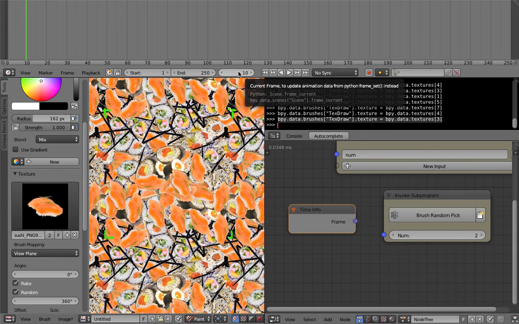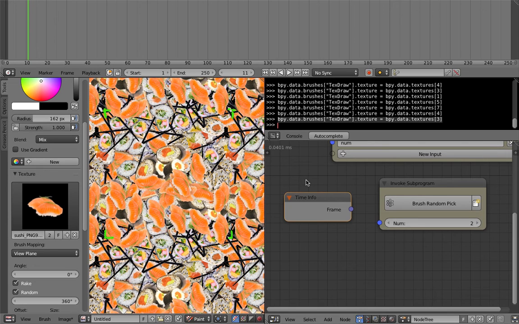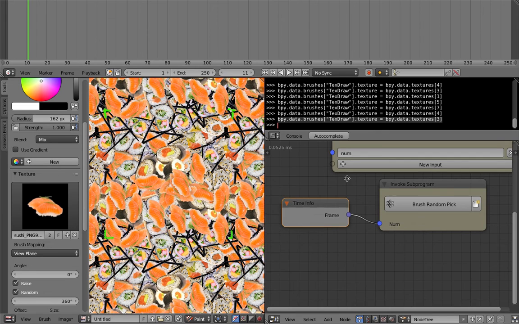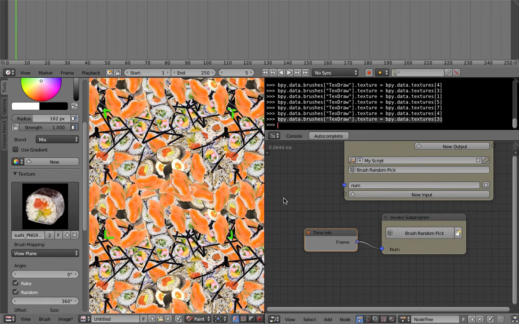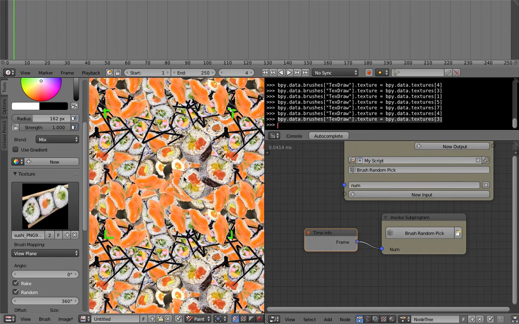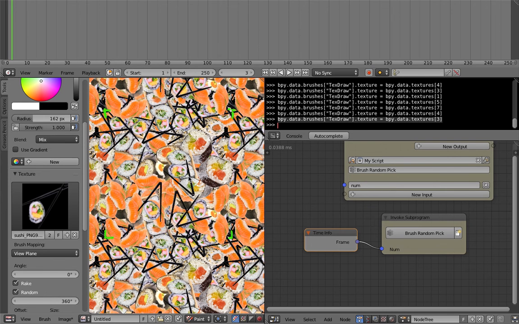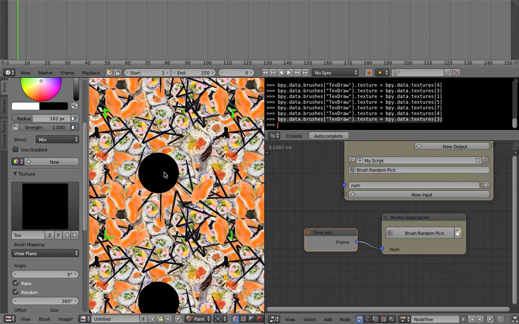So we have this left and right hotkey that's always assigned to change the frame. Knowing that, we can plug the time info frame into the number. Now we can control the image texture just by using the frame number.